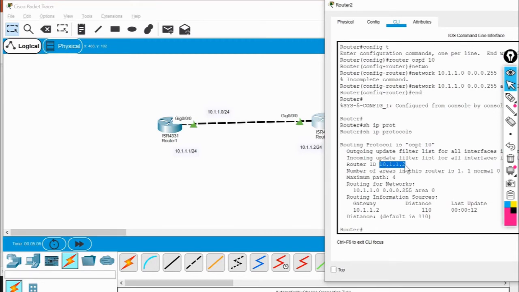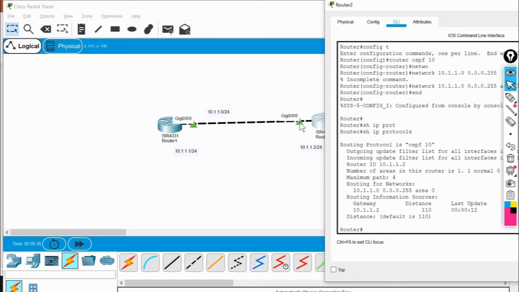What it does is automatically take the physical IP address that you have assigned on the interface. Clear, guys? Whenever you don't assign the router ID manually, it will take the physical IP address.